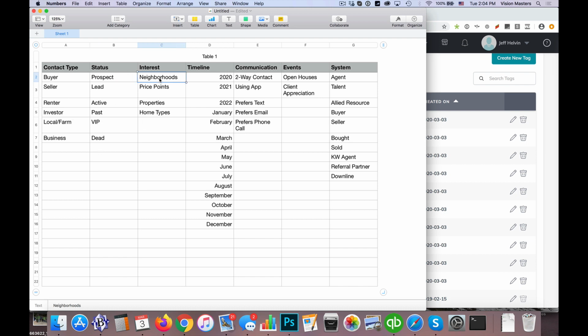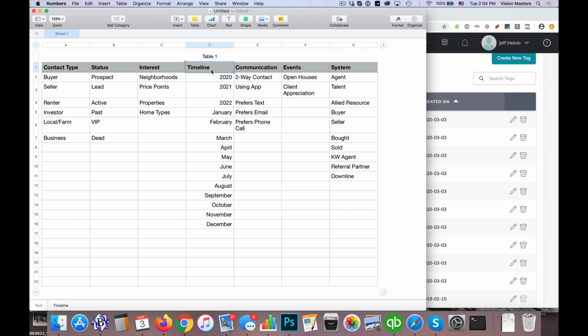So the idea is that you might only have one of those. Whereas interests, they could be several. We know what neighborhood they're in, what price point they're in, certain type of house they're interested in. So there might be several different tags applied to this particular person. And the reason why that's appropriate is if we're going to market to someone who has a specific interest, it doesn't matter really what their other price points are if they match a particular interest criteria.